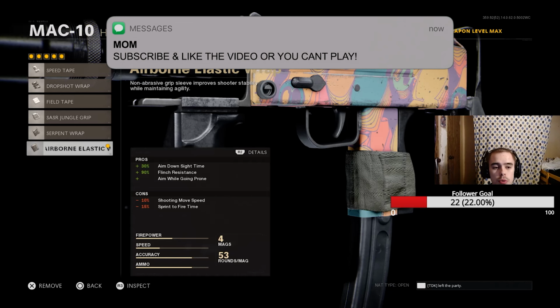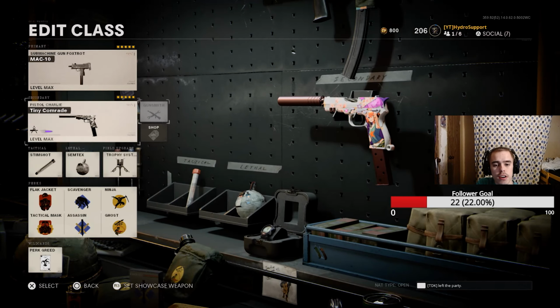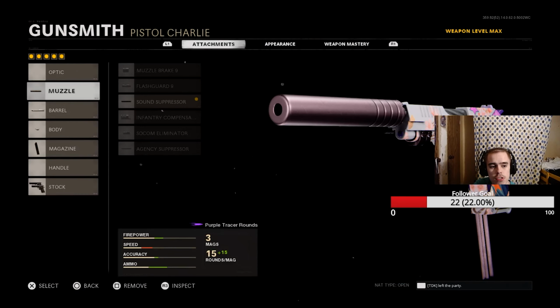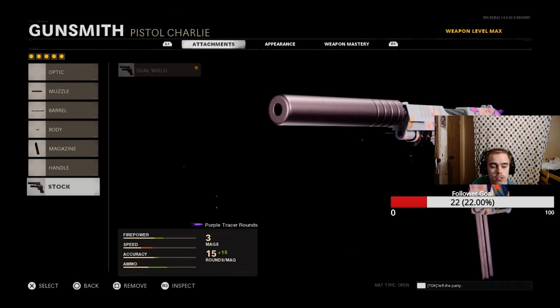And for your handle, you want the airborne elastic wrap, which gives you plus 30% ADS time and plus 90% flinch resistance. For your secondary, you want the Damati with sound suppressor, 6.5 takedown, the steady aim laser, the 30 round standard mag, and the dual wield.